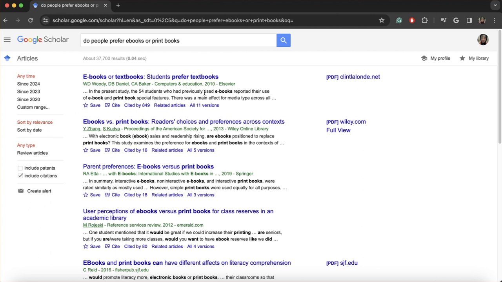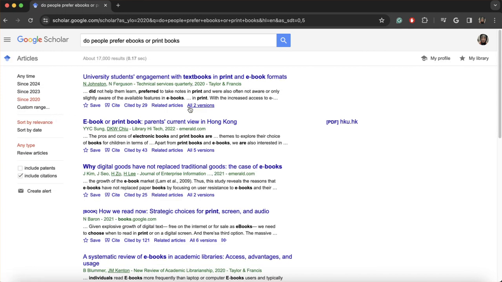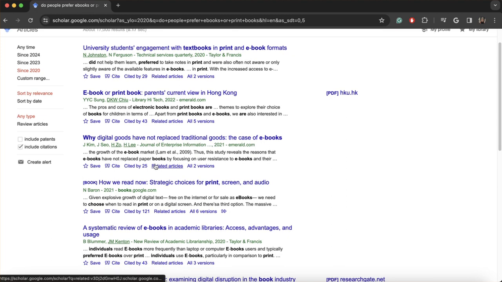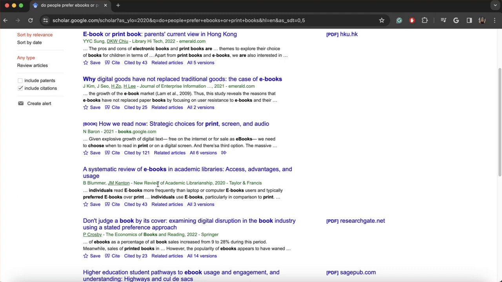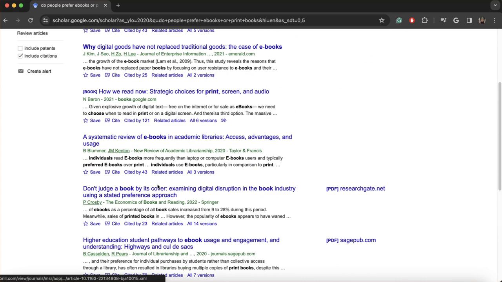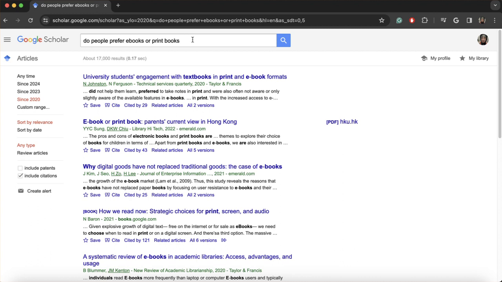And here, you can kind of condense your search. We could go from 2020, and you will see various topics: how people view digital books, or how they engage with print, etc. And this is kind of from everywhere. You would have to be a little bit more specific on what age group you're trying to look for, or if it's general public, academic, etc. But this is kind of a good way to get a start on your research.